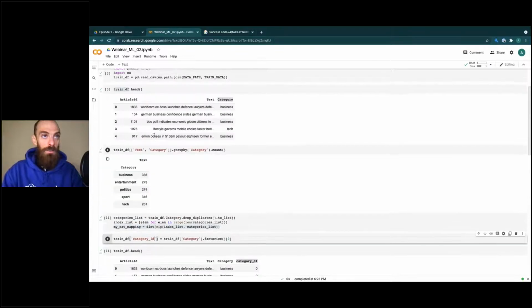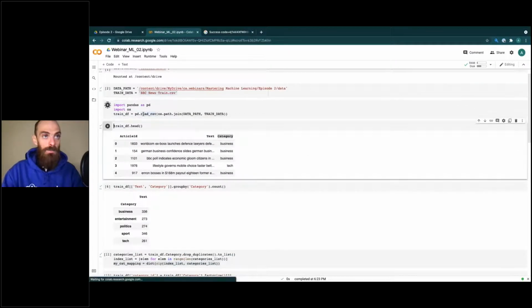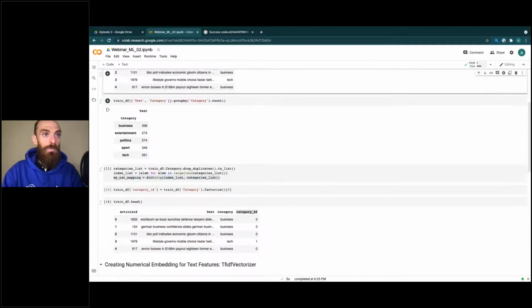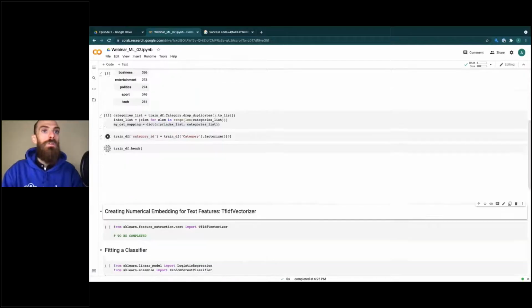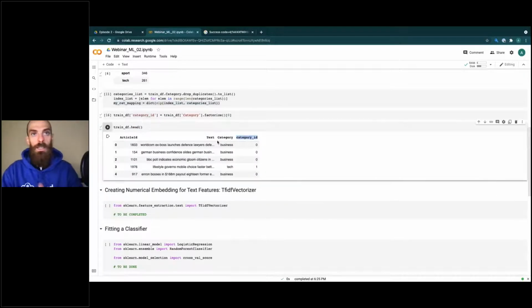Otherwise, it doesn't make any sense. What we have to do, before feeding a data set into a model, is translate that text into a numerical representation. And here comes the concept of embedding.